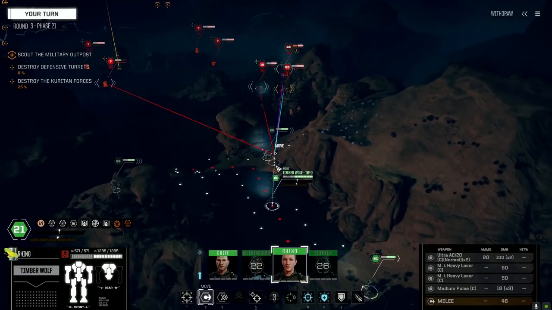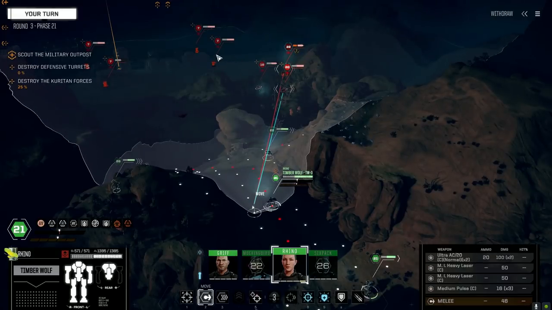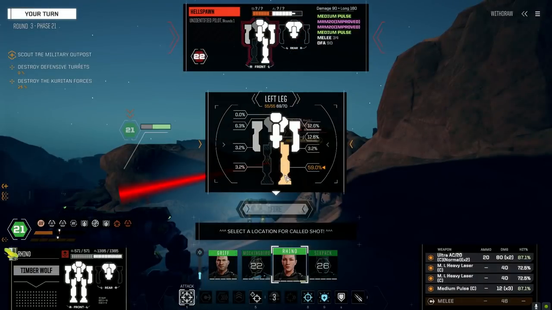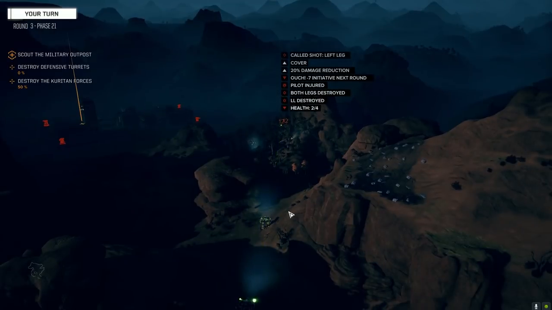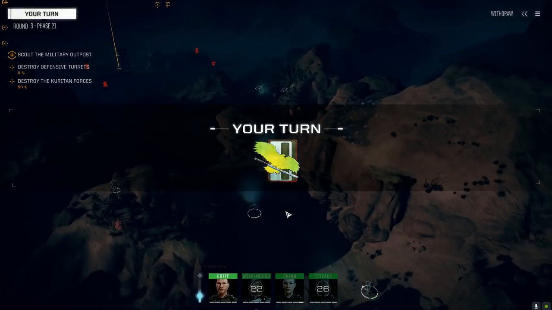God, it's no good place to go here. Oh, that's not bad. Just step off to one side. Target this guy. Let's go after this leg. Roger. There we go. Mechs are out of the way. Hostile removed.